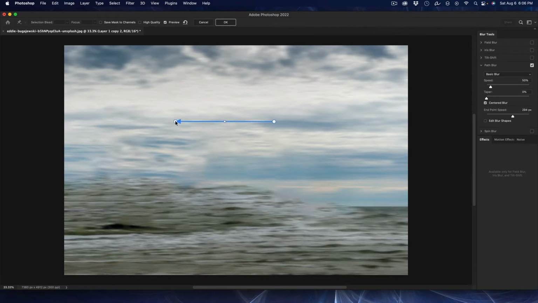We'll take the sky first, and I think a nice horizontal movement would be good. And the sea, I want to turn around and do a little bit of different things. So I'm going to draw another one out. I'm going to draw another path out, much longer, because I want to be able to control it. And by controlling it, I can add points to this, just anywhere I click. Okay. And with these control points now on the path, I can actually control how the blur shapes.